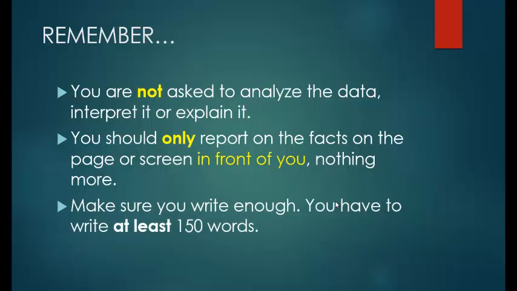You have to write at least 150 words. Now, how can I do it? How can I count the words? If you are using the computer, of course you can highlight and see the words there. If you are writing on paper, you can just count the words on one line. For example, you wrote 7 or 8. Okay, so you can assume that the average of your writing in one line is like 7.